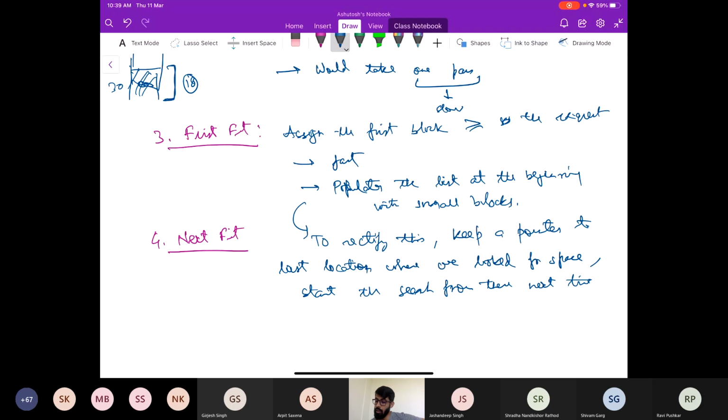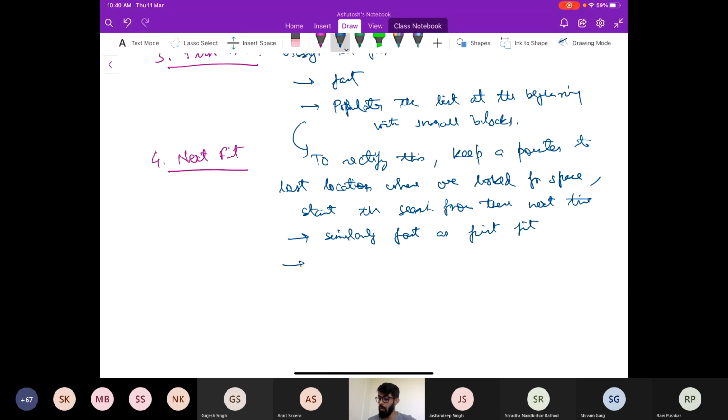So again, this is similarly fast as first fit, because your pointer is at some location and you just start the search, and whatever is after that you allocate first, but it distributes things comparatively more uniformly.